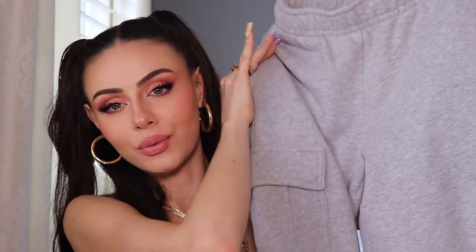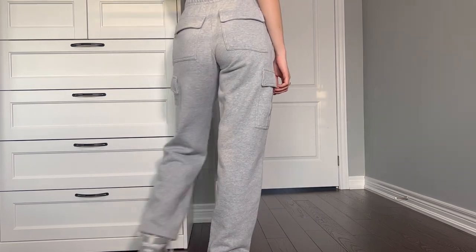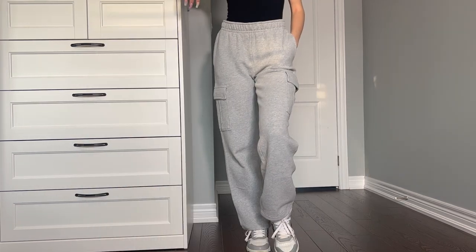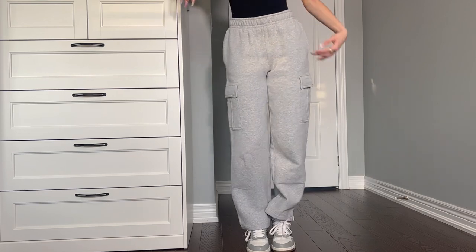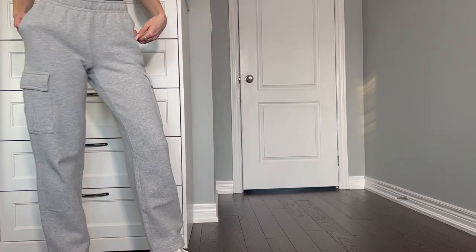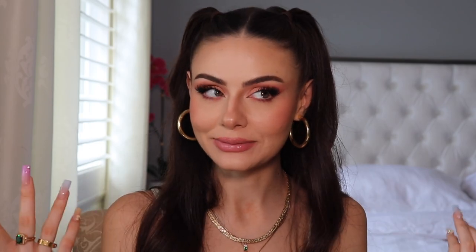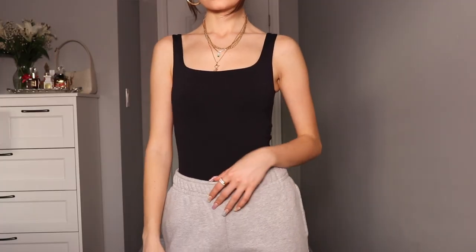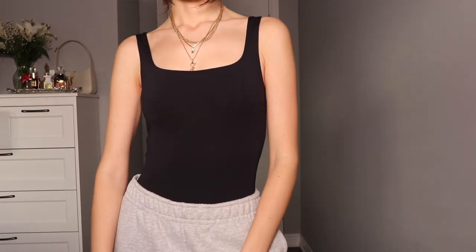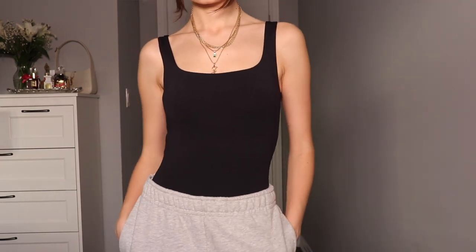This brings me to the Mega Cargo Sweatpants in the shade Heather Chrome. These fit very similar to the sage — tighter in the waist and in the butt, and just a little bit shorter in the legs. This fleece is so so soft. One thing to know is that it is kind of thick, so I don't know how great it'll be for summer — maybe for those cold summer nights. I'm just wearing that with the Babaton Tank Contour Bodysuit in black. I mainly bought this to wear to work, but it's still an amazing basic to have.